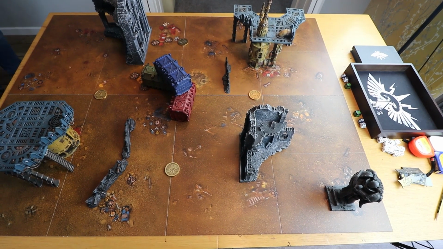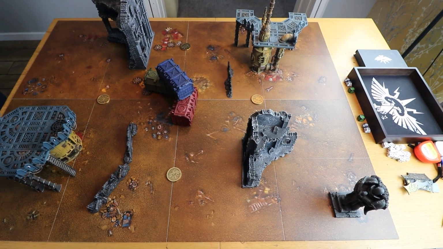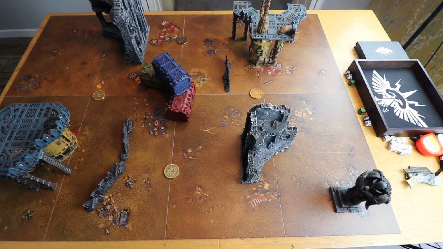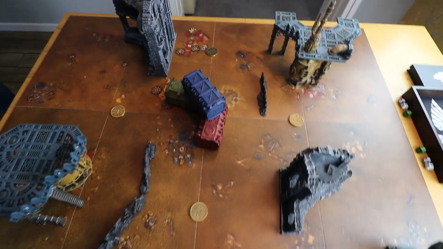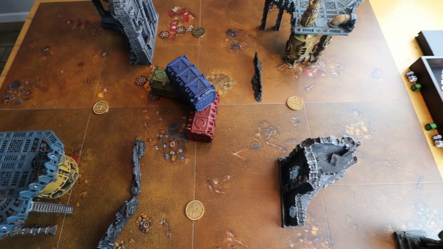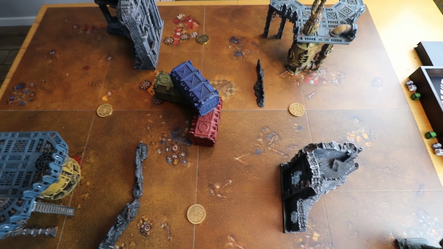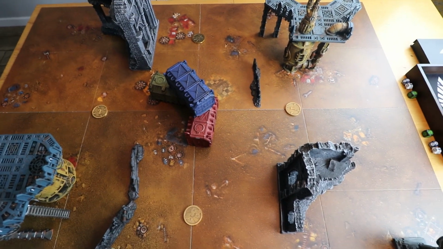Today we are going into the match play side of things with the first Incursion mission, Divide and Conquer. So quite a cool mission. We've got 4 objectives over the battlefield, and the primary objective is if you control 1 you get 5 victory points, if you control 2 you get 5 victory points, and if you hold more than your opponent you get an additional 5 victory points.